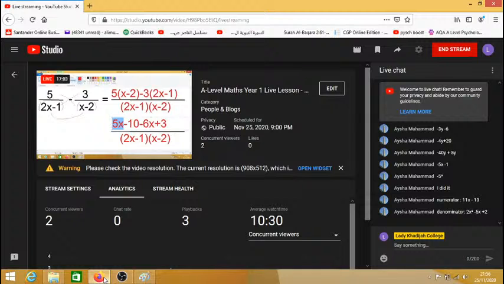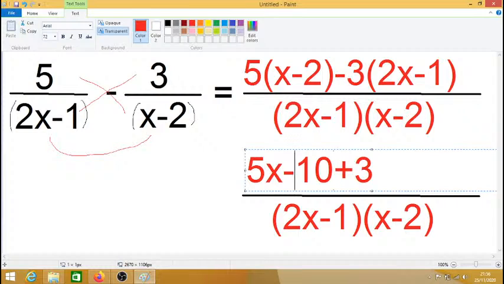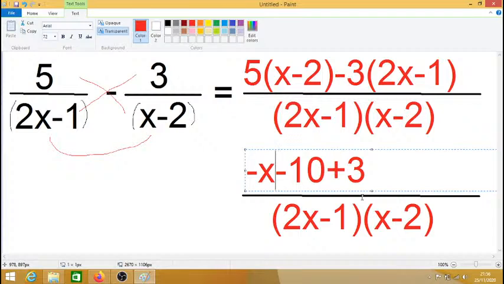And no need to multiply out the denominator. You can just leave it as two brackets multiplying each other. But the top, you must get the top right. Minus 1, minus 1x, you mean. So minus 1x, which can be written as minus x. And then you've got minus 10 plus the 3. Just simplify that and then write out what you think you'll have on the top.